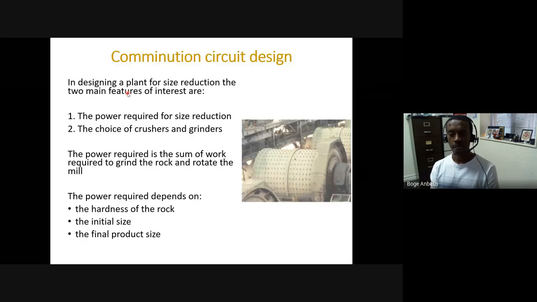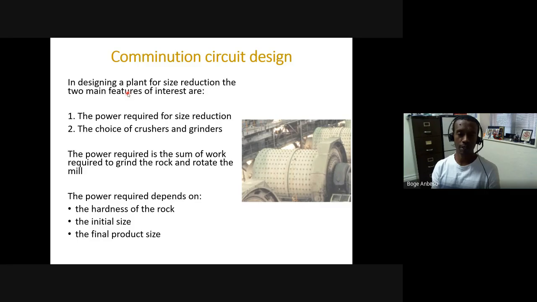As I said, soft rocks do not need complicated crushing and grinding. Maybe one stage will be enough. So the hardness of the rock will be one of the key factors. That's why we say required power depends on the nature of the rock. But the amount of power you spend also depends on the nature of the crusher used, because some have higher power draw. For example, a SAG mill has a higher power draw compared to a ball mill. So if there's no need to use a SAG mill, then avoid using it. But if you have competent rock, very hard rock to deal with, then you probably need a SAG mill.